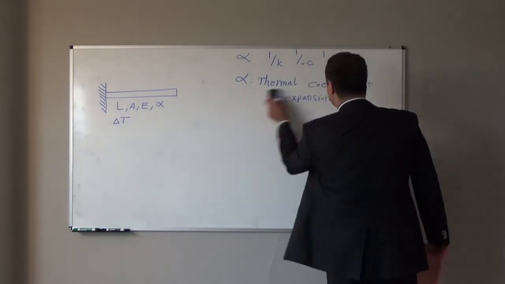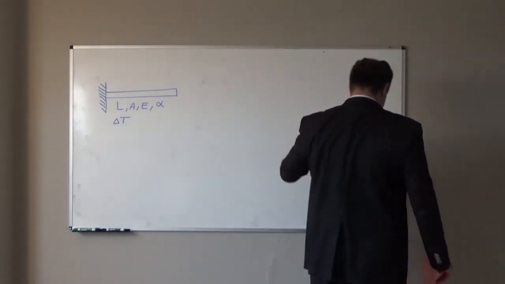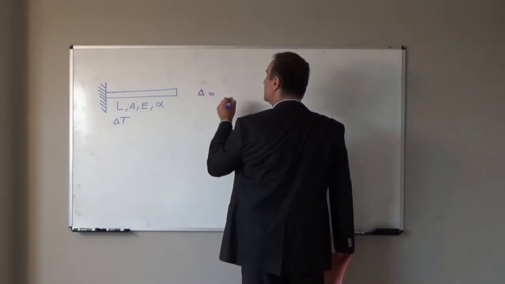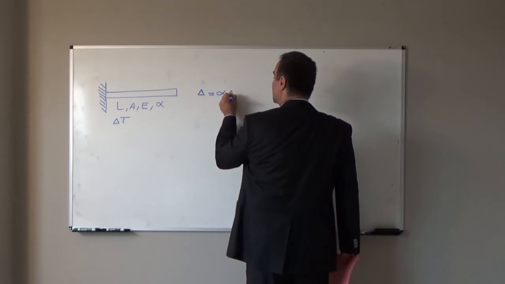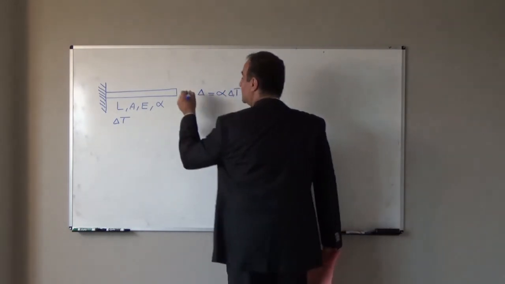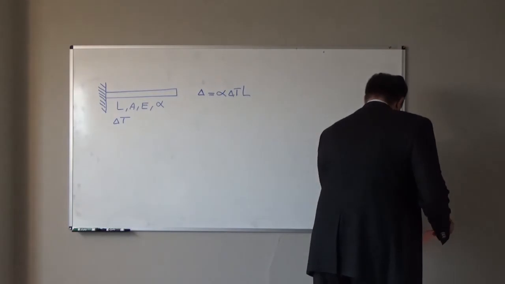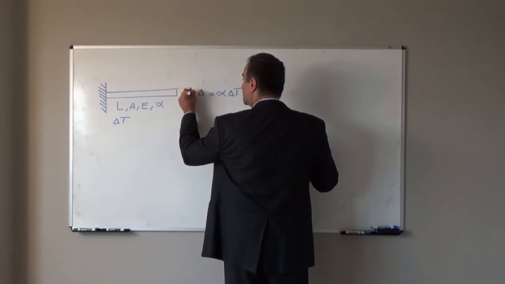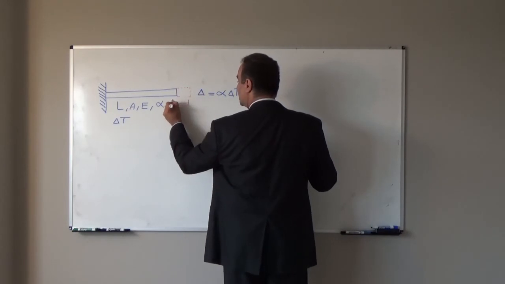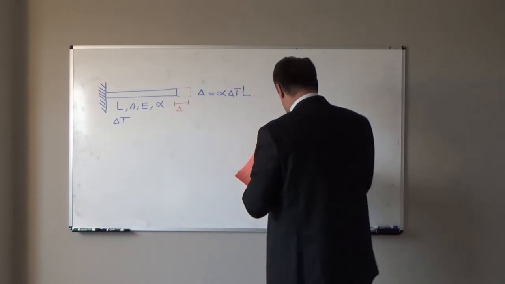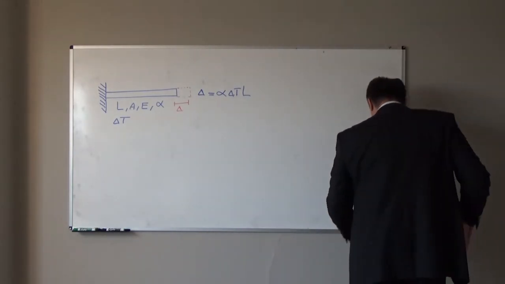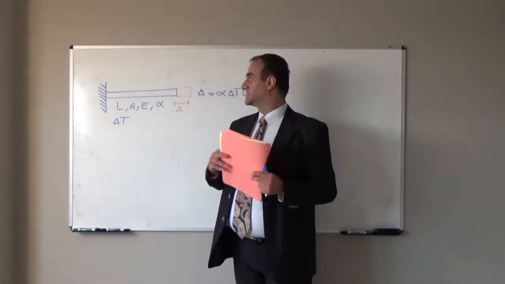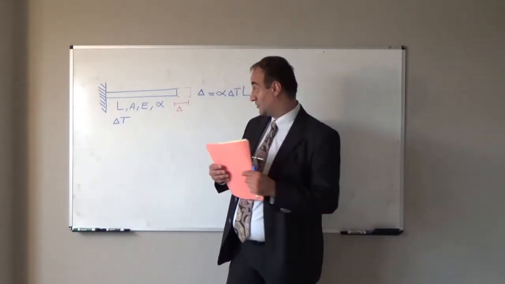Let's come back to our example. If in this rod I increase the temperature, the deformation delta will be equal to alpha delta T L, and I show it with another color. If I show it with red, I will have a deformation like this, delta, and because this rod is free to deform, we will not have any thermal stress inside of the material, only we will see the deformation.